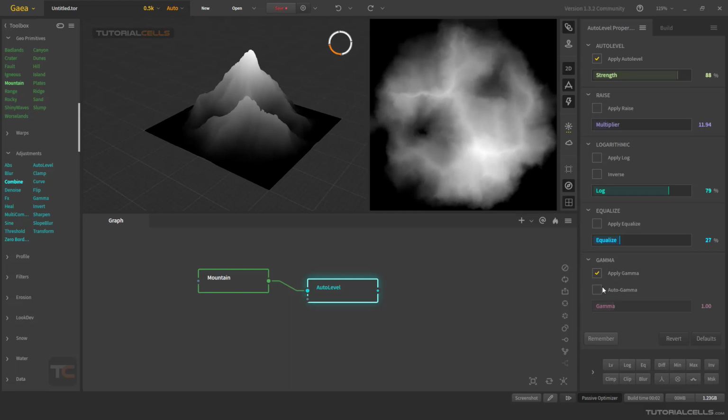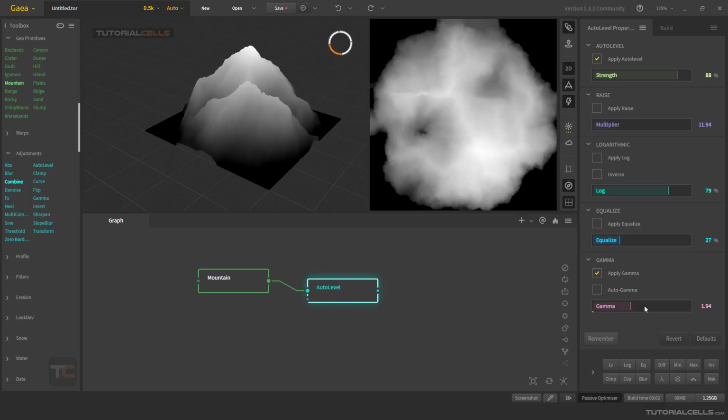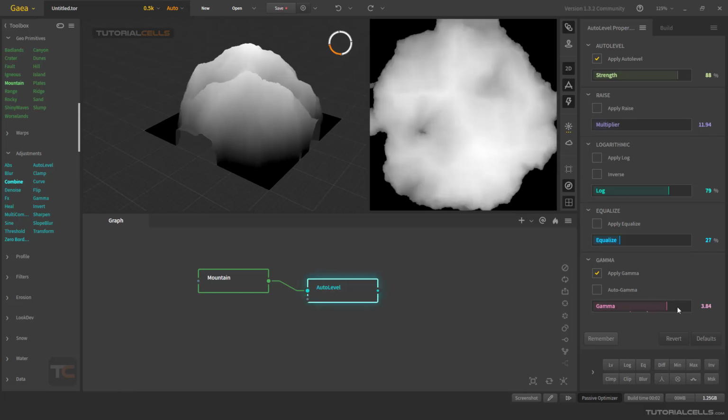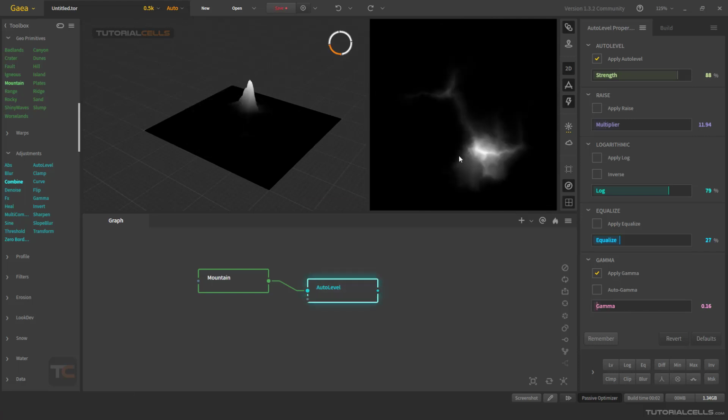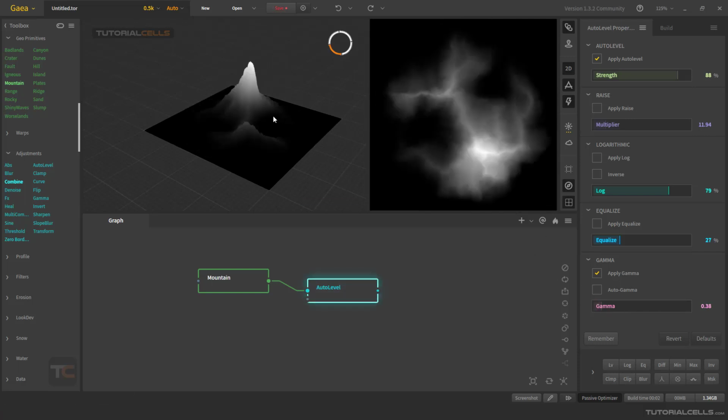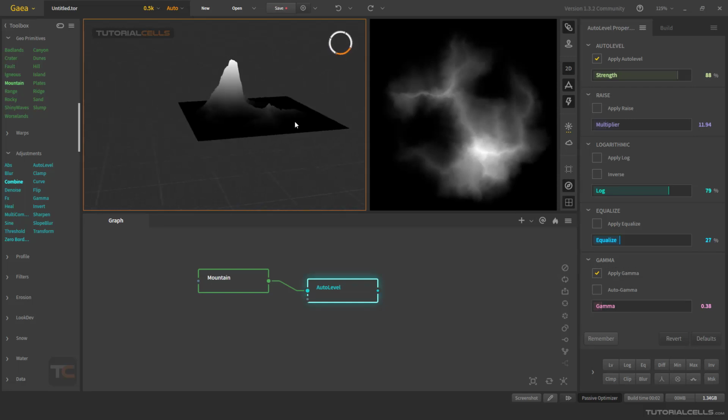You can see the gamma here. Gamma, it's like in other software. You can wash out your height map, make it brighter or more saturated in color, or wash it out and bring it like this. And now you can see you can create such things.